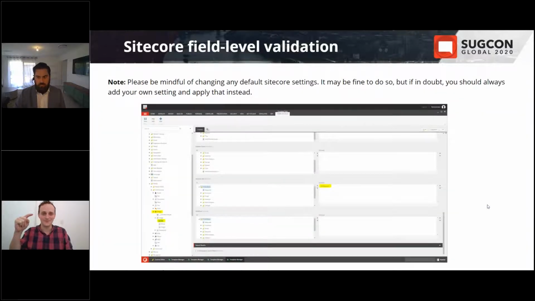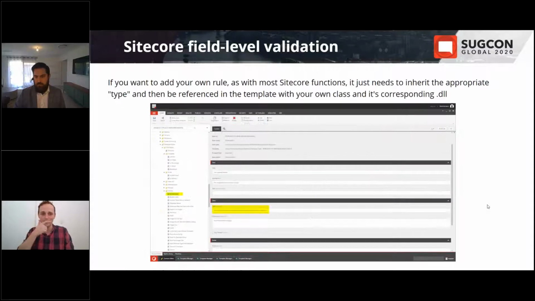So just one. Perfect. If you want to add your own rule, this is where you can start to really use the power of these validation rules to do more than what you get out of the box. It's pretty straightforward. I think if you're doing any Sitecore development, you should be pretty familiar with this process, whereby there's an extension that you want to use.